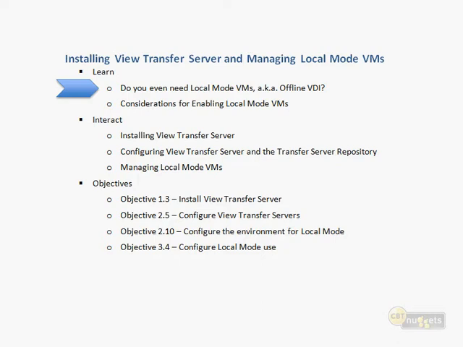And so the question is kind of begged, I think, before you even decide whether this feature is worthwhile for you, you have to think about whether you even need local mode VMs or offline VDI. Are your users going to need to make use of whatever infrastructure you've built in your data center on their local computers, running on their local processors, and potentially removed from all the services that make up your data center?